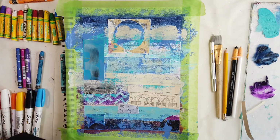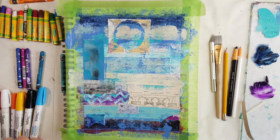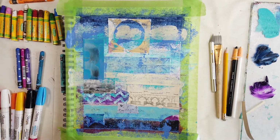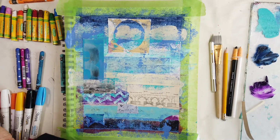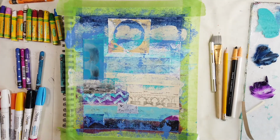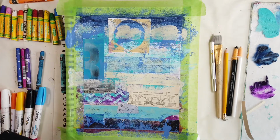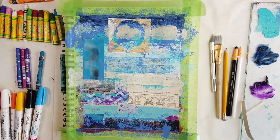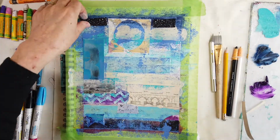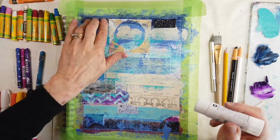So you can grab pieces, move them around, and that's what's great about this kind of work, because you don't need to glue, you don't need to commit to anything until it's just perfect. And you just find the spot and fix it down to the piece. I think what I'm doing is I'm looking through other collage pieces on the left. Sometimes a piece can be done before you, oh, here we go. Black and white images. Oh, yes. That's right. So, still putting the stars aspect, but just abstractly.